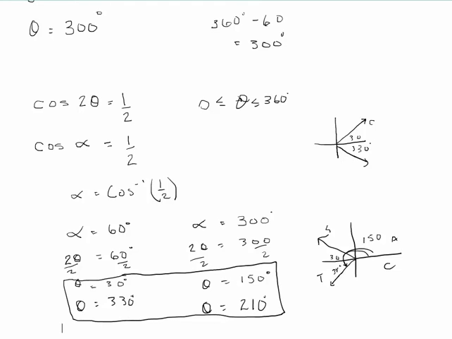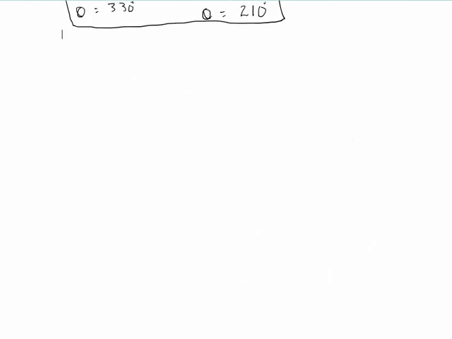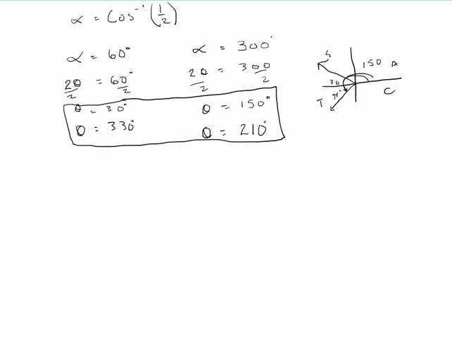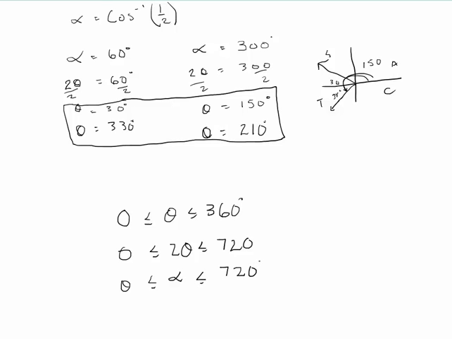Now another trick that makes it a little bit easier too, if you don't want to do the sketches the whole way, is that if you have a domain, let's say that's from 0 to 360 degrees, that's our original theta, but you have 2 theta that you're solving for, double your domain, 720. Those are the ones that you're checking for. So when you bring in your alpha, you can check at that point as well for 720 degrees.